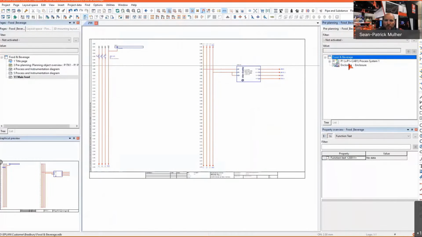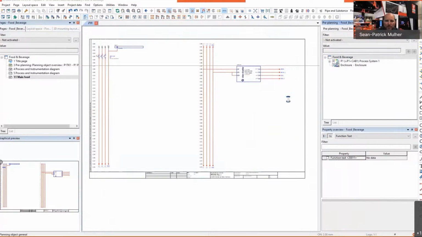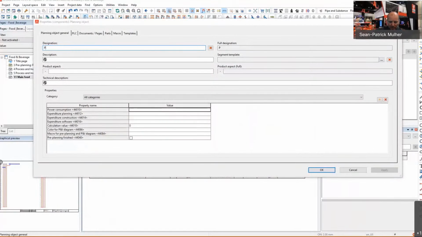new pneumatic air preparation unit. So here's my pre-planning object. This is going to be P&E1. It's going to be my air preparation unit.